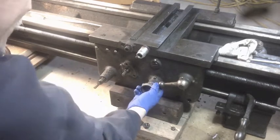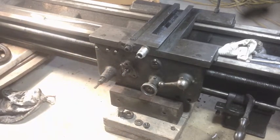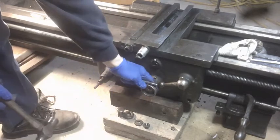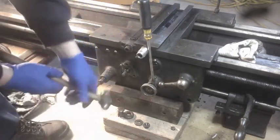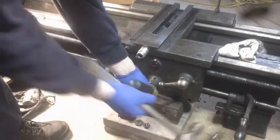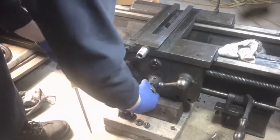There's a sunk dimple in the middle of that shaft, so I'm not going to be able to use a puller. All right. No Allen screw on there, so that's not what the problem is. It's just tight.